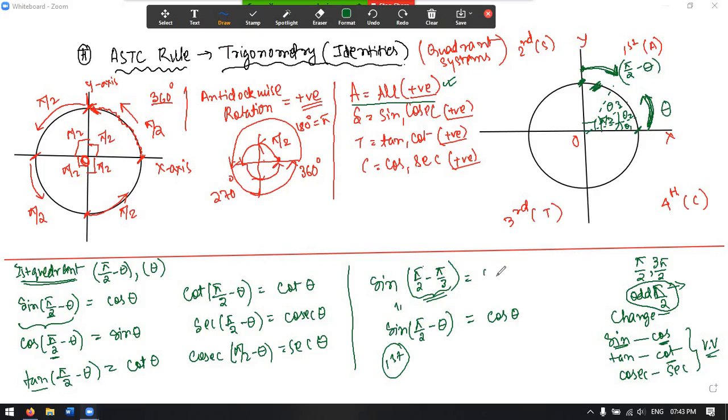So this will be cos pi by 3, and everything will be positive. What is pi by 3? Pi by 3, as we all know, is 60 degrees. So what is cos 60 degrees? This answer will be half. So just remember these tricks for the first quadrant. Now let us move on to the second quadrant.